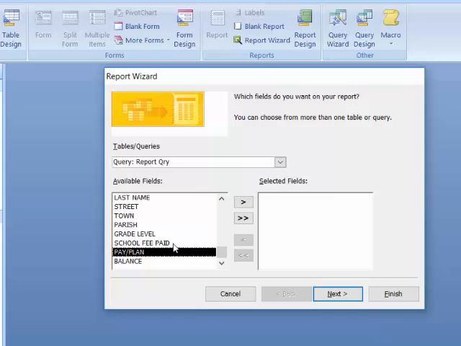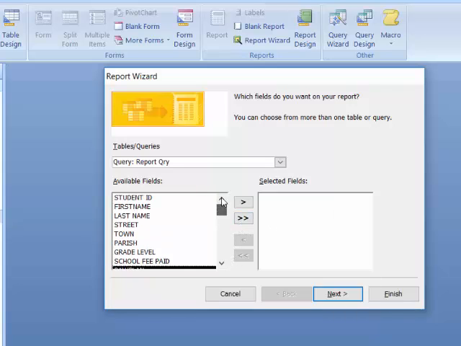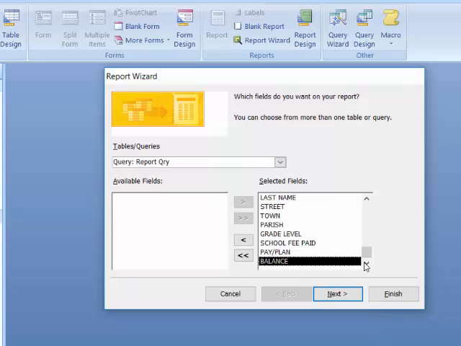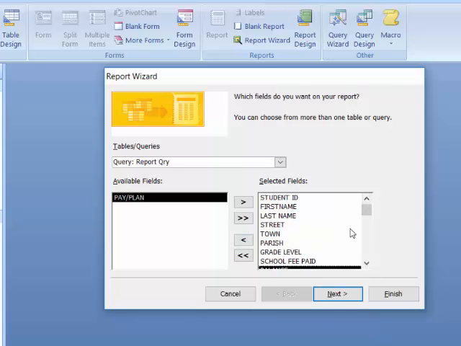Good. So I'm going to go the easiest route. I'm going to bring all of them over and then delete our payment plan. So I'm going to bring them over, and then I'm going to look for payment plan, and take back payment plan. So I did 2 clicks instead of several. Select next.